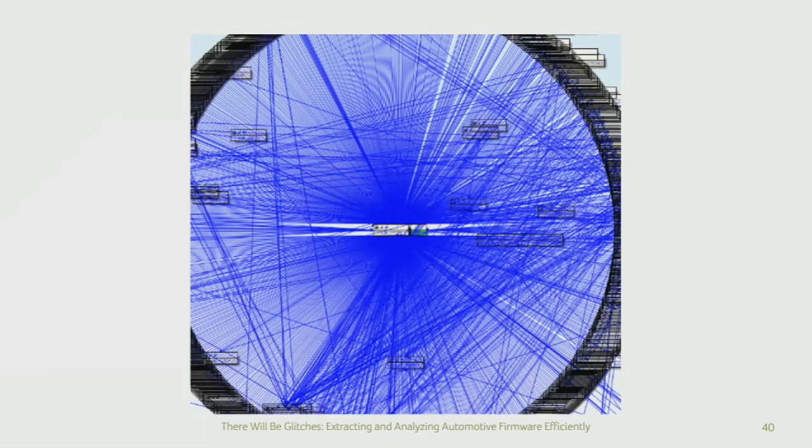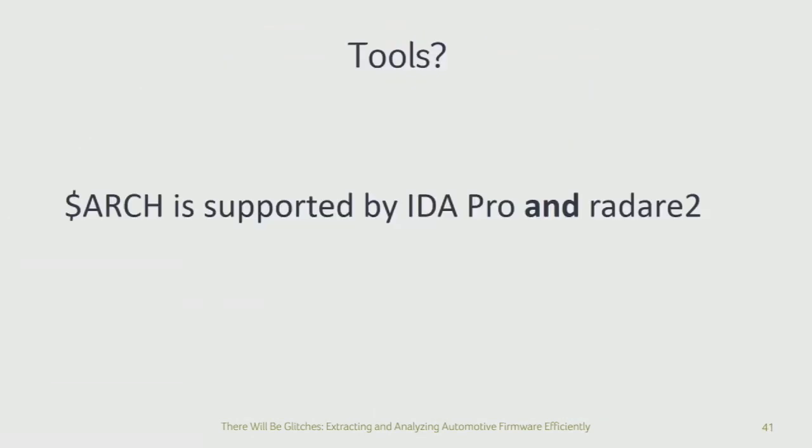This is a screenshot from IDA Pro's graph tool. And as you can guess by the fact I'm saying IDA Pro, the good news is the firmware we're going to be looking at, which is the firmware running on this instrument cluster we've been glitching right in front of us, is supported by popular static analysis tools. I must say at this point, we're trying to keep this anonymous. Many of you can probably guess what's going on, but we don't want to pick on a specific manufacturer or a specific processor. As Nick said, this is a very generic problem, and so we're just going to leave the architecture anonymous.